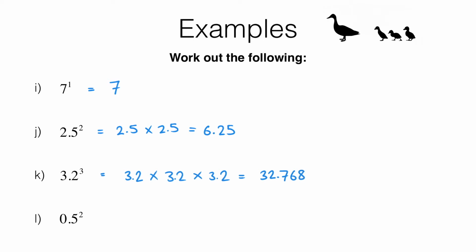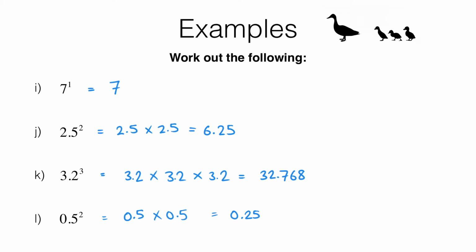Finally, in the last example, we have 0.5 squared. That's 0.5 times itself. Again, that's something you should be able to work out using lesson N6a. You get an answer of 0.25. If you're surprised that the answer is smaller than 0.5, remember what this actually means. 0.5 is the same as a half, and we've got half a lot of a half. So half of a half is going to be smaller, and it's actually a quarter, or 0.25. So that is correct.